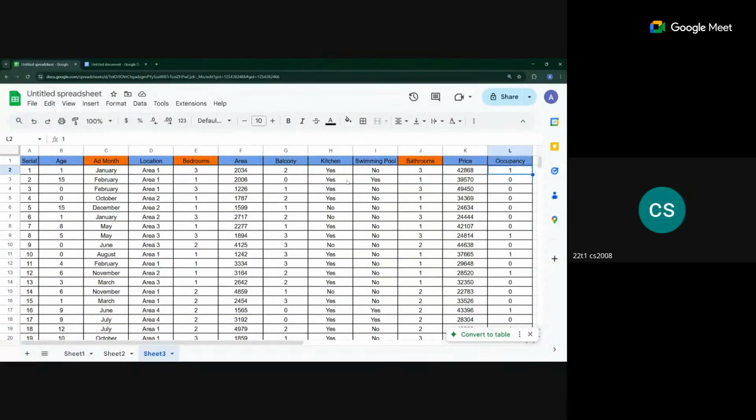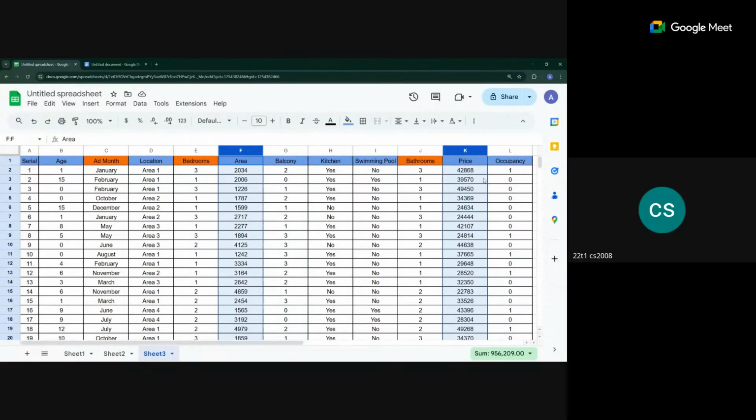Before we get to it, I'll just finish this discussion. For one, here our target variable is occupancy. So that is one column that we can't really do much about. Now what Satya suggested is that we create a new column called price by area. We are going to use these two columns to calculate it. I'm going to take this value and divide it by this value.